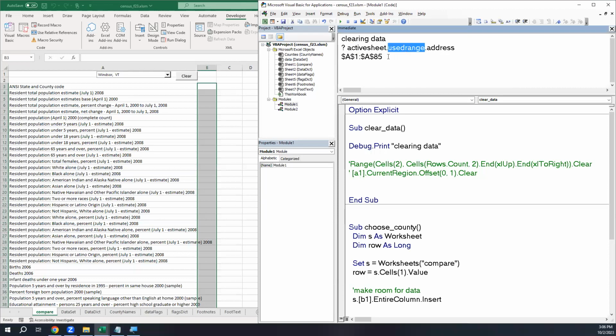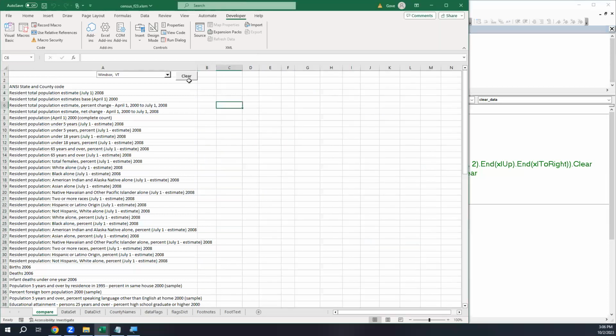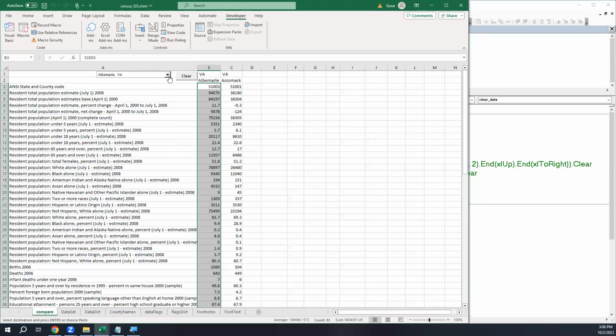The UsedRange property is going to give me the address of the smallest rectangle that bounds the data that's on the sheet, all the data on the sheet. And so because this data right now starts in A1 and goes down to A85, let me go ahead and put some more counties in here.